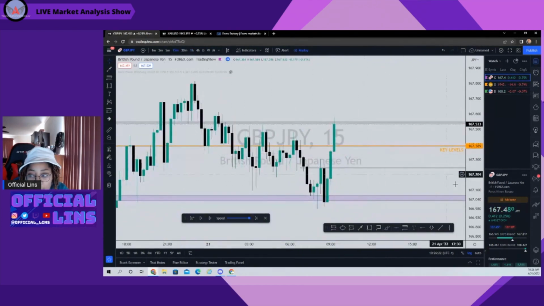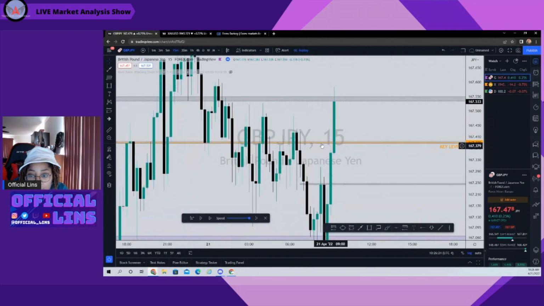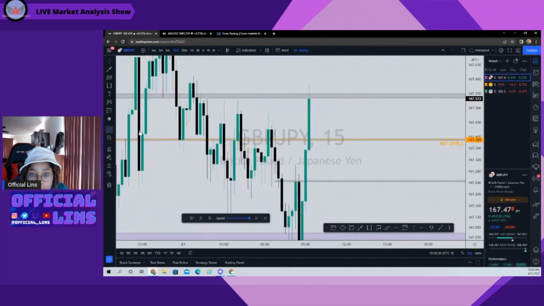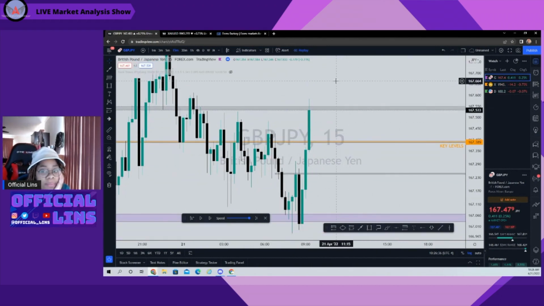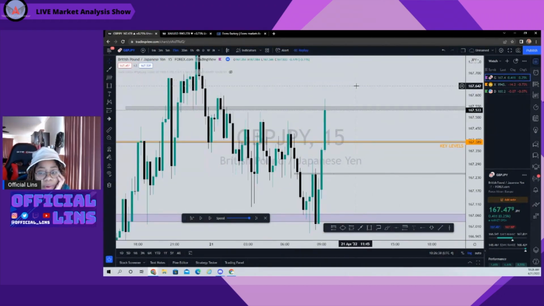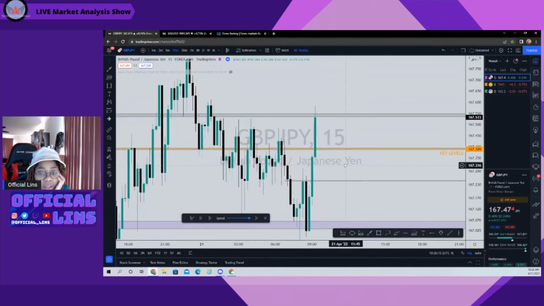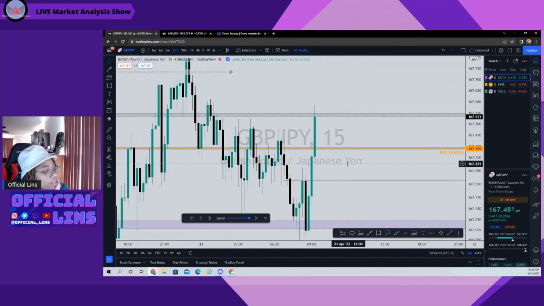You're going to see that right here. I actually had a key level right here. You're going to see that price just completely pushed past my key level, about 14 pips right here, and then to the wick about 19 pips, right? So I was just watching this and I'm like, you know, I follow my rules. I never really go against my rules.